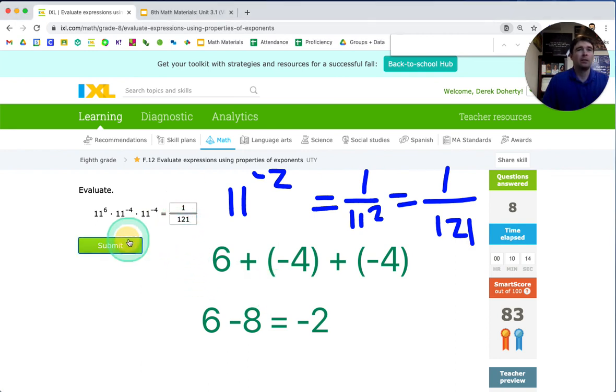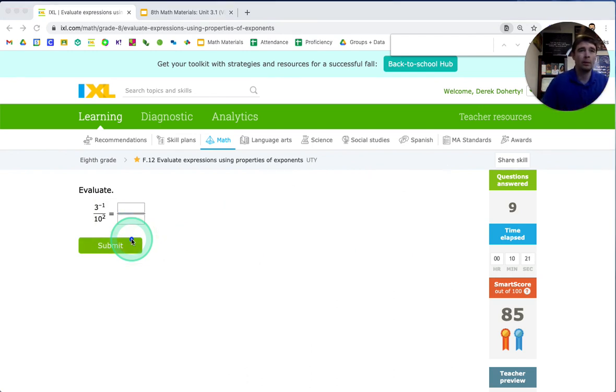Now, as you can see, when you get near the challenge zone, this just puts together a lot of different skills. I'm going to show one final one, but I really think that you just need to think carefully for each one when you're in the 70s and 80s and apply as many exponent rules as you understand. Here, I don't like the negative exponents when I'm asked to evaluate. I want to get them to positive exponents. That makes more sense to me.